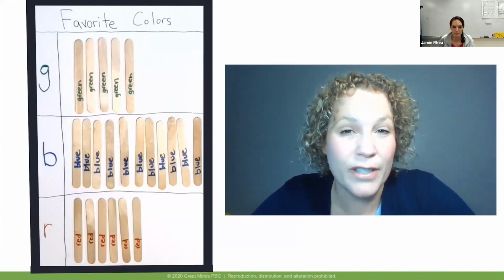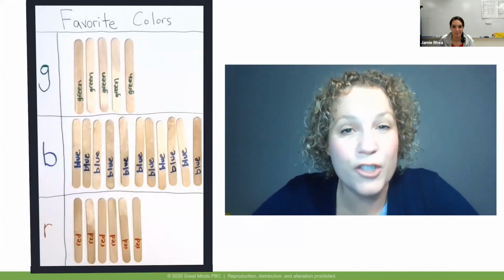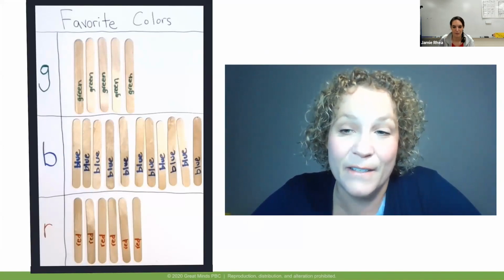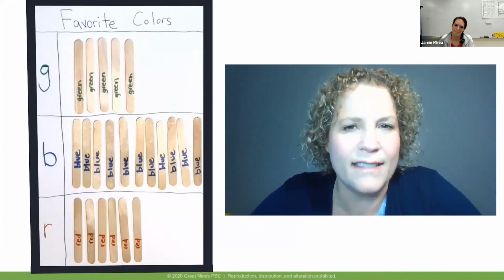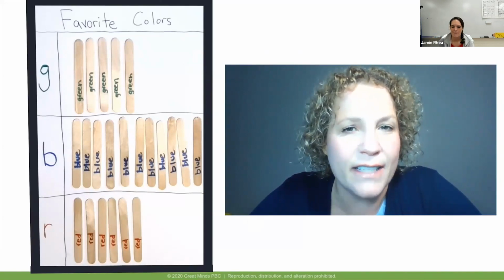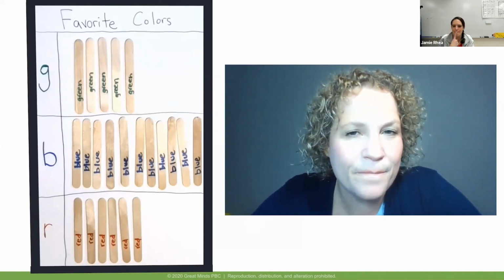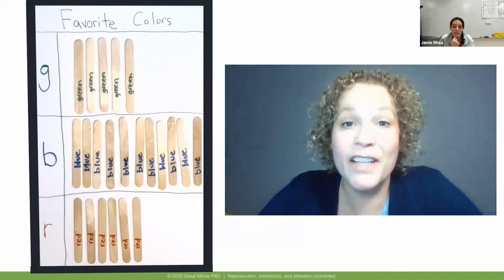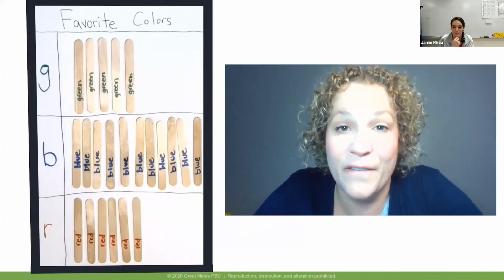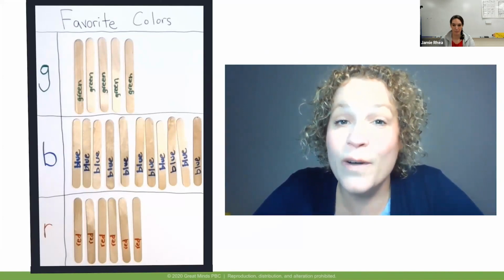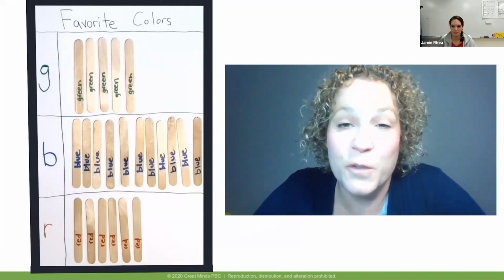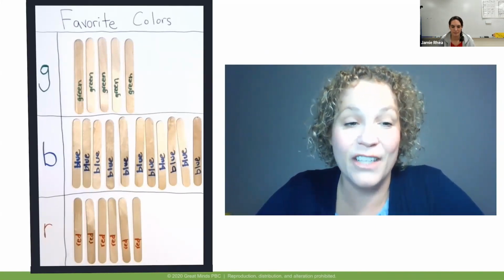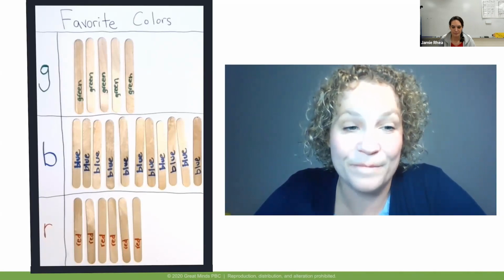Still, to get my total for each color, I have to count each craft stick because my brain can't immediately recognize how much this is. Can you think of a way I can organize these craft sticks to make it easier to see how many? Maybe group them by fives. I love the idea of organizing into groups of 5. In fact, we're going to organize these sticks in a special way to show groups of 5. Help me count as I show how this is done.